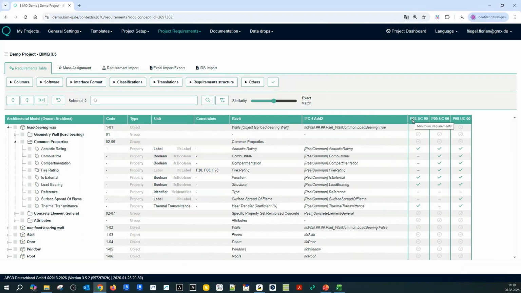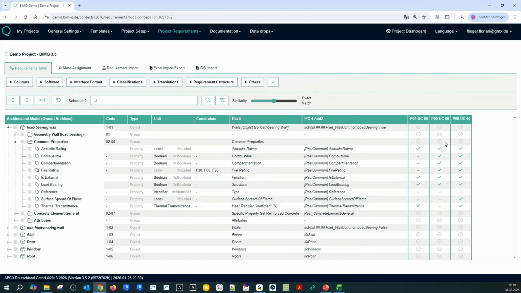We are looking at the use case minimum requirements in project phase 3, 5, and 8. For project phase 3, only acoustic rating is required, is external load bearing is required, and the property thermal transmittance is required.